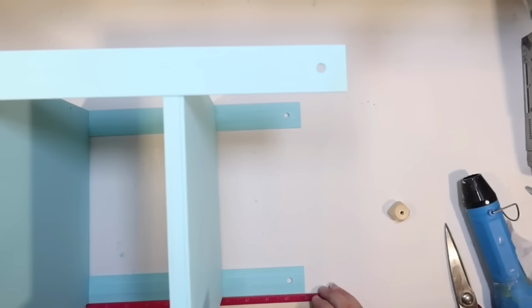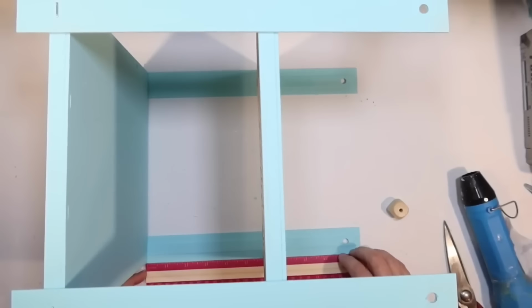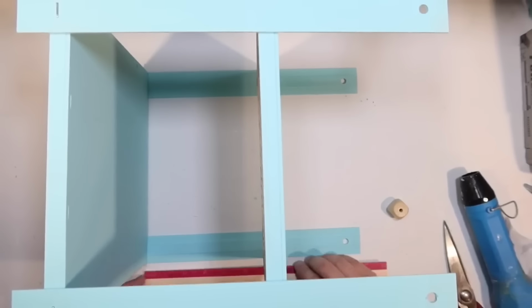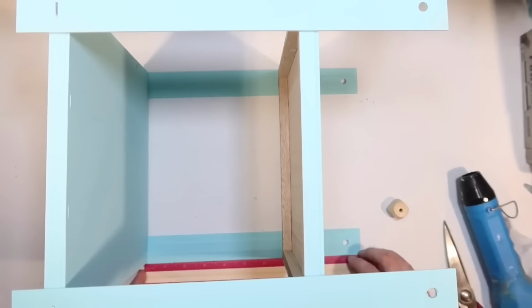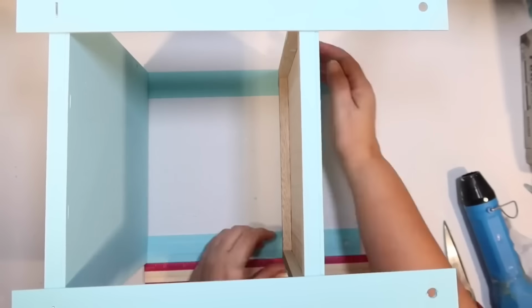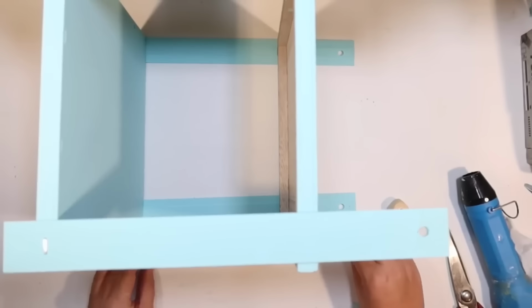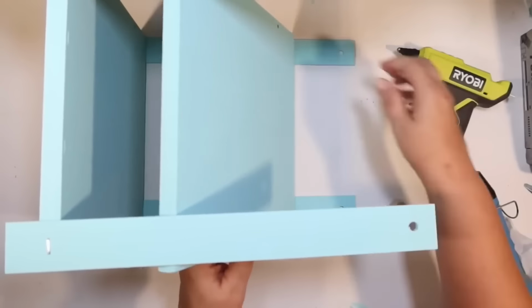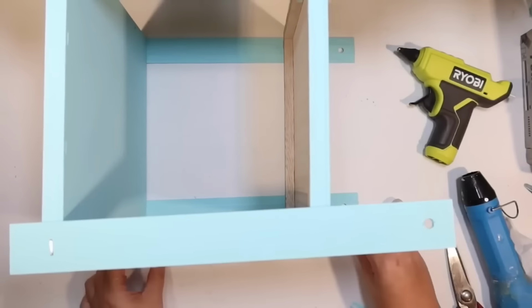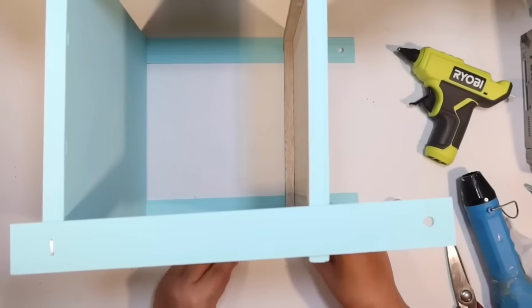I was trying to decide how big I want the tiers to be. The top part there is going to be like armrest height, so it doesn't need to be as tall. And I think what I ended up doing was about 7 inches between the shelves. And a ruler is 12 inches. We had a little bit for the foot there, and so that kind of shows you where I put it. I'm going to put a little bit of hot glue to glue this little shelf right in place on that bottom board.